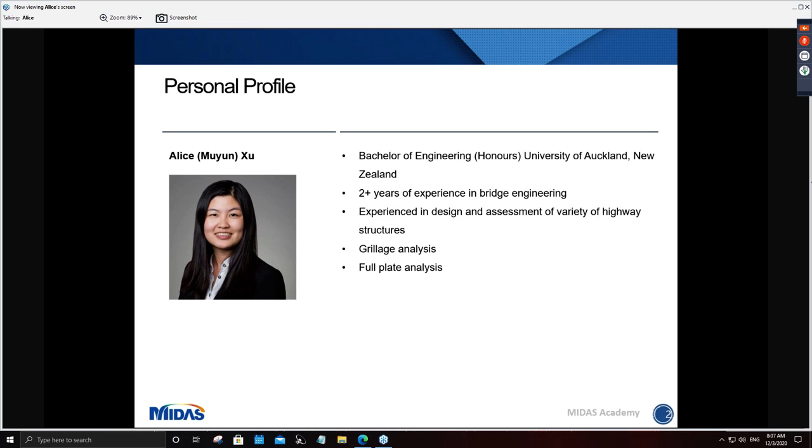So before we start, I just want to give a quick introduction about myself. I graduated from the University of Auckland at the end of 2017, studied civil and environmental engineering, specialized in structural engineering. Then I started work at AECOM as a structural engineer. The majority of my work involves bridges and civil infrastructure design, along with helping project and design managers with project management and design management. Over the course of 3 years at AECOM, I have peer reviewed a number of highway bridges and designed two pedestrian footbridges in Hamilton and Auckland. Some of the notable projects that I got involved with include the City Rail Link and Transmission Gully. I'm experienced in both grillage and plate modeling using the MIDAS Civil finite element software package. And in today's webinar, I'll be discussing one of my peer review works, the Panmure Busway Bridge. Hope everyone's looking forward to it.